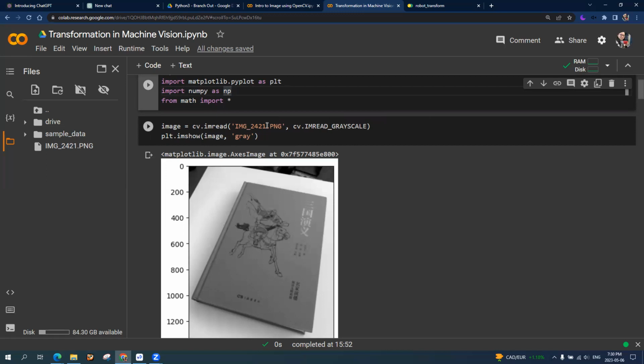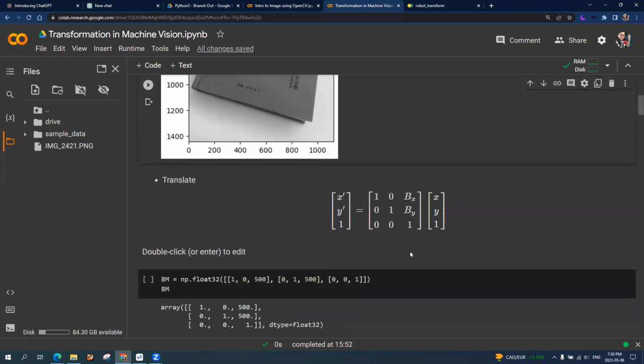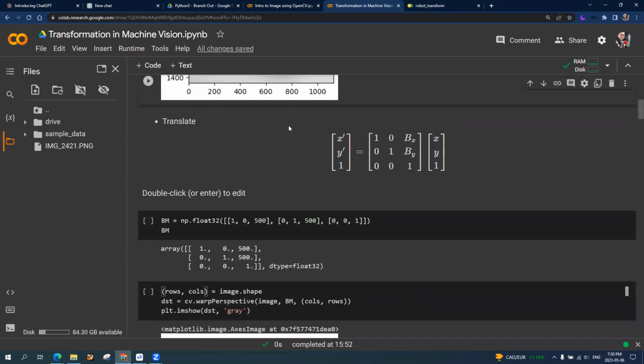Okay, so first of all, read the image in with cv.imread, and we're going to read the image in as grayscale because it is simpler. We don't have the 3 dimensions of colors to deal with. We just have a 2-dimensional number grid for the black and white image. After that, we can start to do some transformation.